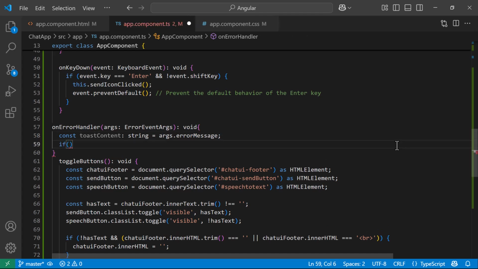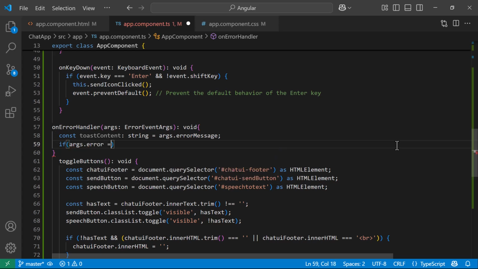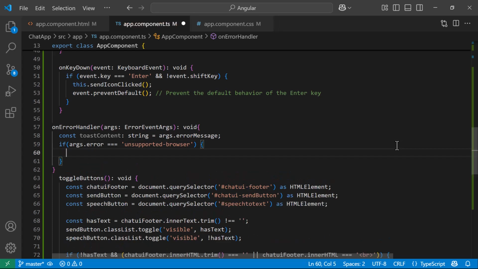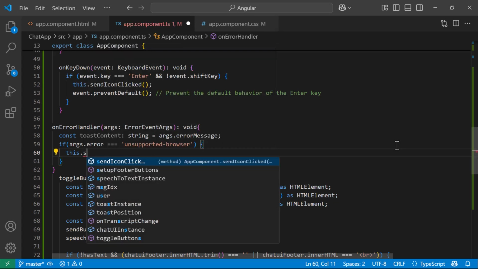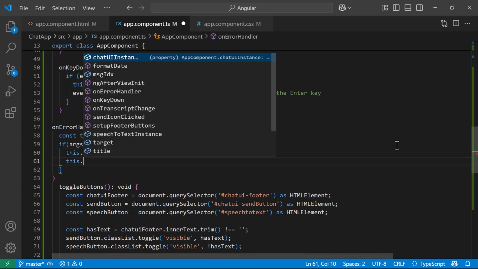So here, if the error indicates an unsupported browser, I disable the speech-to-text component, and display a persistent toast message to inform the user.